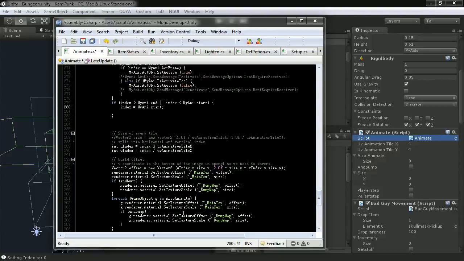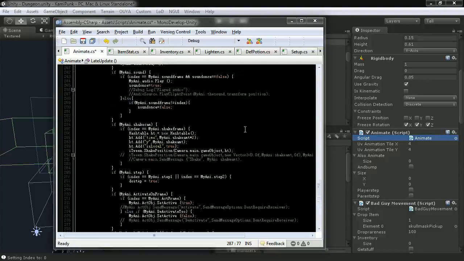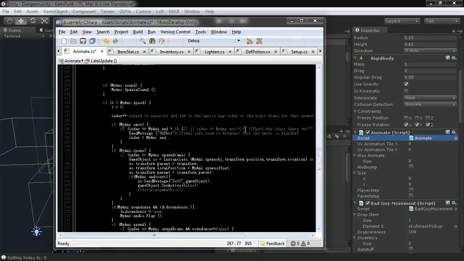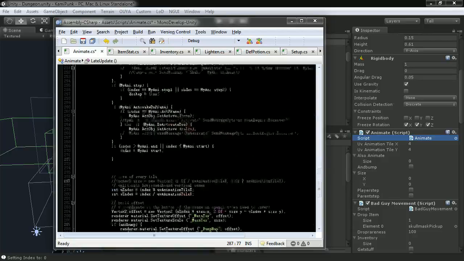I'm not going to pretend that I understand exactly what this is doing. I'm sure I could figure it out if I wanted to, but I don't want to figure it out. I'm just calling it, and it works. I do kind of know what it's doing. I'm lying. But I don't want to explain it.